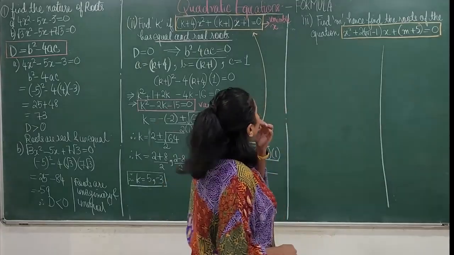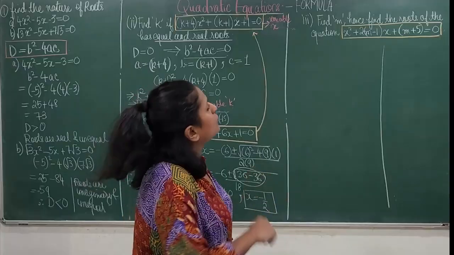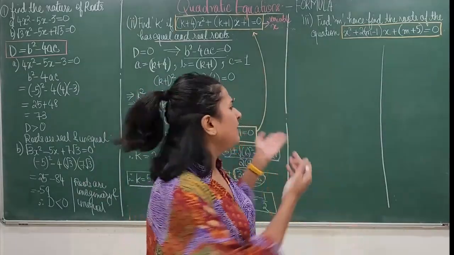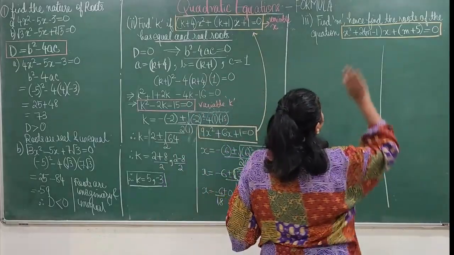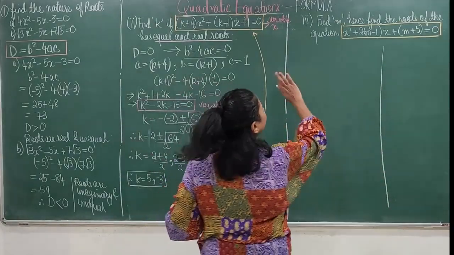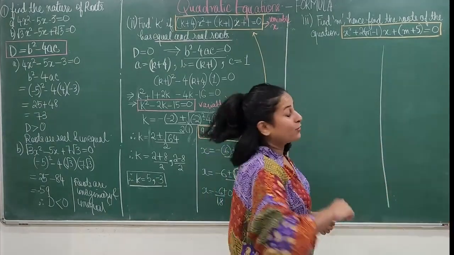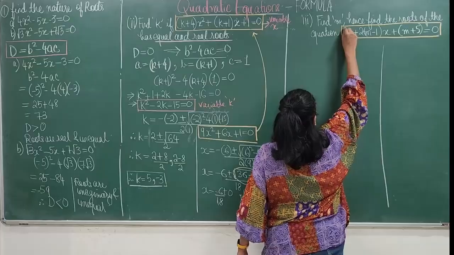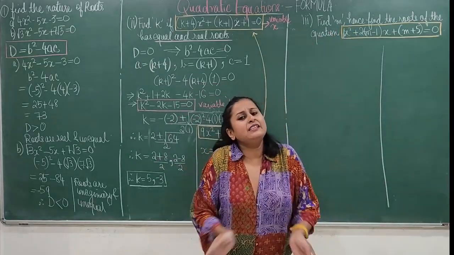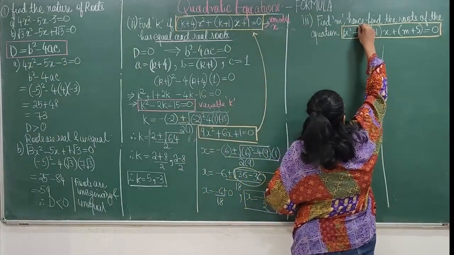Alright? Find m, hence find the roots of the equation, and so on. बहुत बड़ा equation है. Let us write it down. Let us quickly find the coefficients of this equation. Okay, it is in standard form. It is very much in standard form. What is the coefficient of x square? It's 1. What is the coefficient of x? Anything but x becomes the coefficient. तो ये पूरा चीज इसका coefficient है.